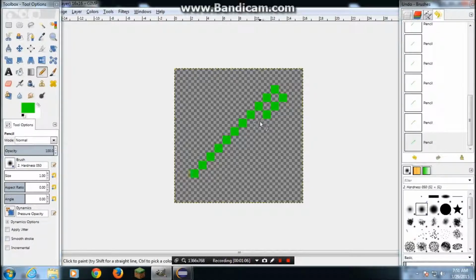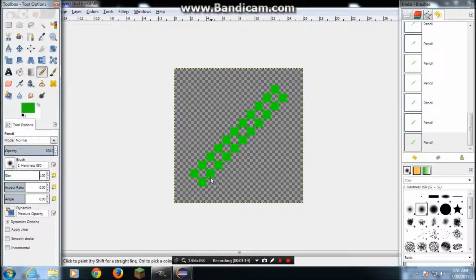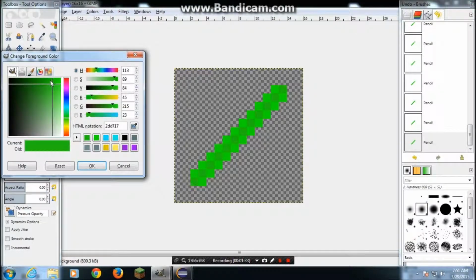Here. I don't know why I chose to make mine green, I just did. And we'll choose a slightly darker color of the same green. And then we're going to go here, here, here, here, here, and then fill in all these little middle spots. Round it off at the tops, the bottoms, and then with this. And then I think what they also do is they take actually a slightly darker color yet.